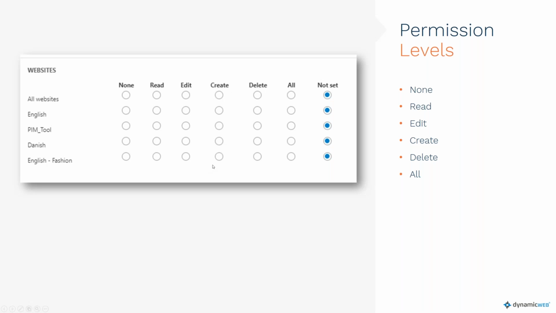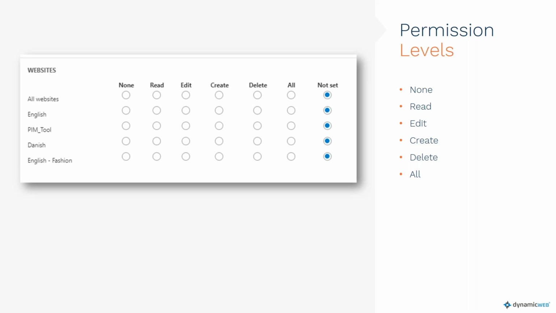So first of all, we have 6 levels of permissions. And they're prioritized in this order. So we have none, read, edit, create, delete, and all. And none, of course, means I cannot do anything. I have no permissions, meaning I cannot see it, I cannot edit, I cannot anything. Then I have read, meaning I'm able to see the information, but I'm not allowed to do anything with it. I cannot change it. And of course, edit is I can change existing information like a page, a paragraph, a product, or whatever. And create means I can also create new ones. And delete, I can delete existing ones.